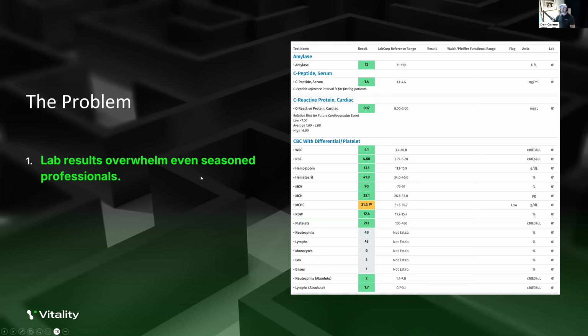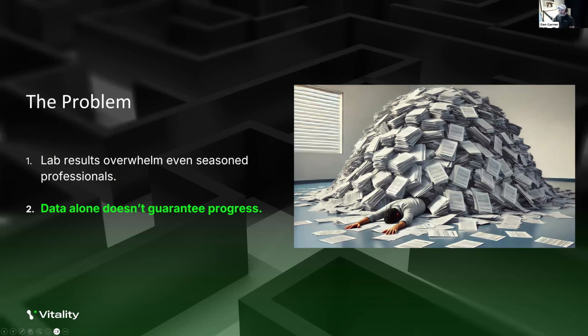It overwhelms even the seasoned professionals, and even for the ones it doesn't overwhelm, it's still very time expensive. If you know what's up with all of this stuff, it's still very time expensive. So in that sense, it can become overwhelming. If you want to work with 5 clients with blood work, 10, 15, 20, maybe you're operating teams or corporations where you're talking 50s or in the hundreds or thousands, this is wildly overwhelming, and efficiency becomes a necessity.